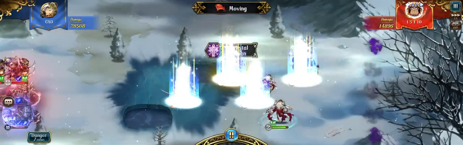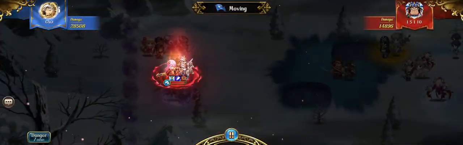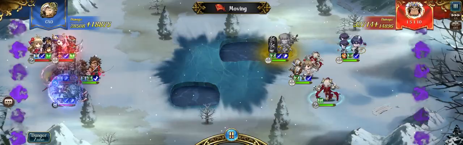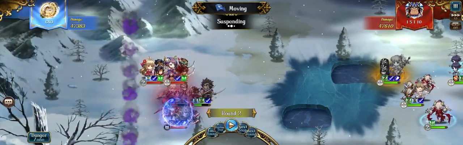Alright. Shibaraku has attack buff and miracle. Let's see what he can do against Hilda with everything. Well, he didn't even strip the defense buff, did he? Actually, let's see. I might have stripped the defense buff.